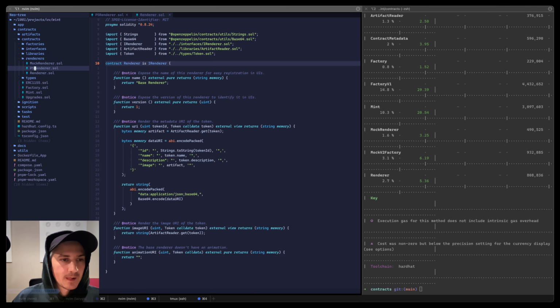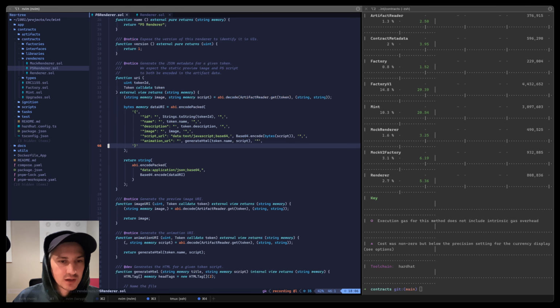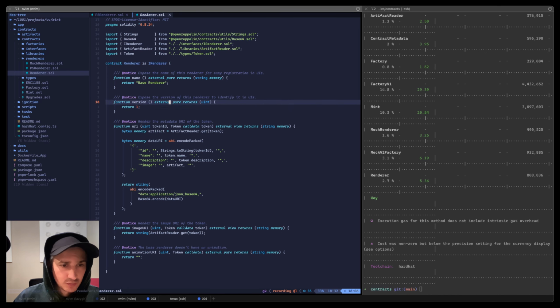So similar to how in here we get the image and the script by decoding the artifact, it would be a simple renderer like this, where you just encode the metadata, but the artifact itself we decode first into the image and the animation URI.